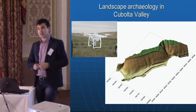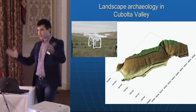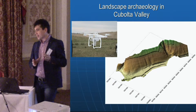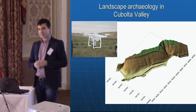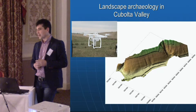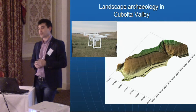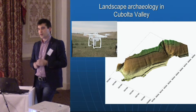The last example in my presentation is a project carried out with German colleagues: landscape archaeology in the Kubolta Valley, a small river on both sides of which there are many archaeological settlements from various periods — prehistoric, Bronze Age, and late antiquity. We surveyed sites along the river and focused on a late antiquity settlement, trying to use magnetometry and other methods. After earlier attempts at other sites produced poor results, last year we finally succeeded with the magnetometer at this site and could see the structure of the 3rd–4th century late antiquity settlement.